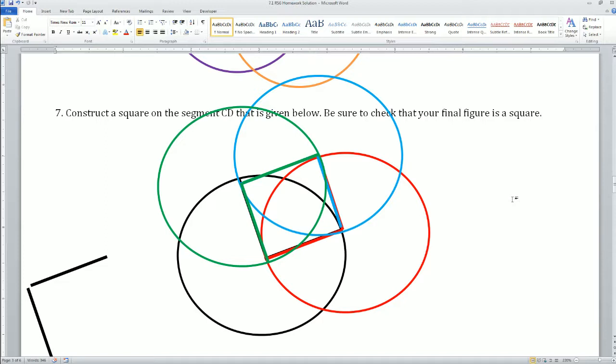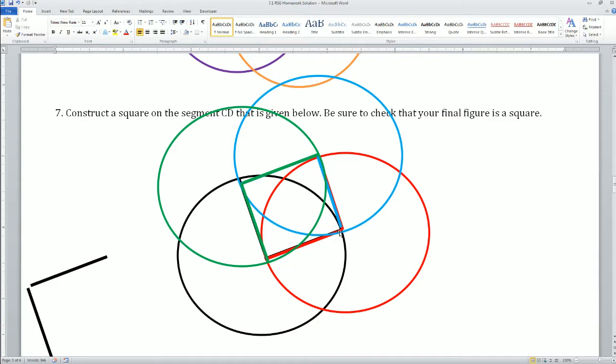Okay? 4 circles. Each circle, I use its radius. I drew each circle, all the radii are the same. I have a radius going from its center to the right hand side and up, or left hand side going down. In this case, the black circle here, I drew 2 radii, one from the center going right and I think one going up.